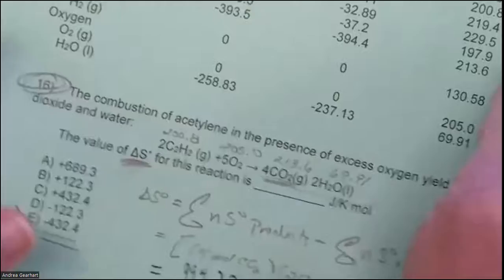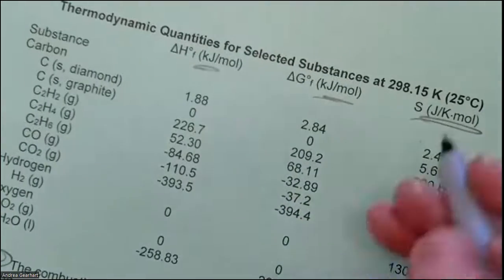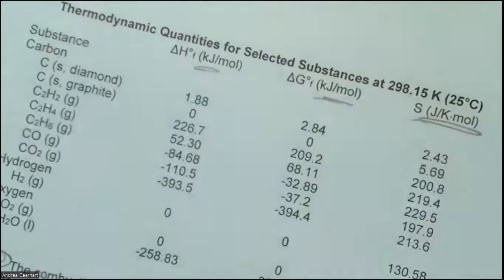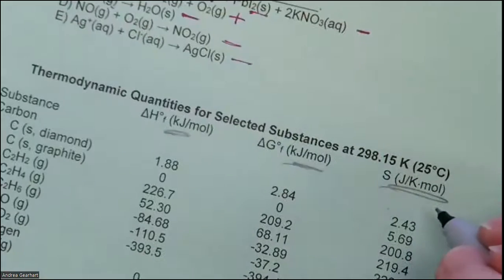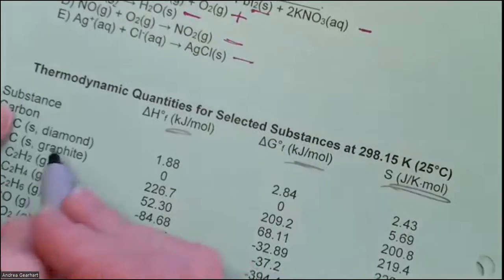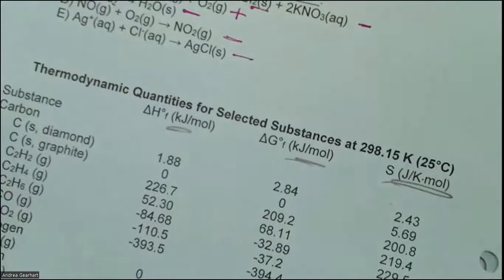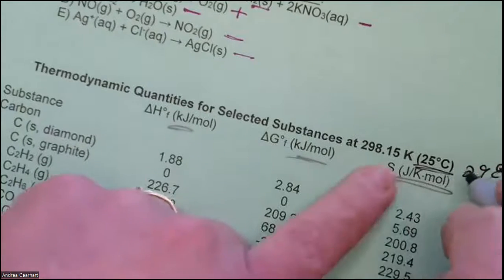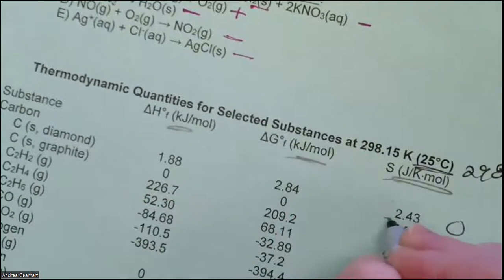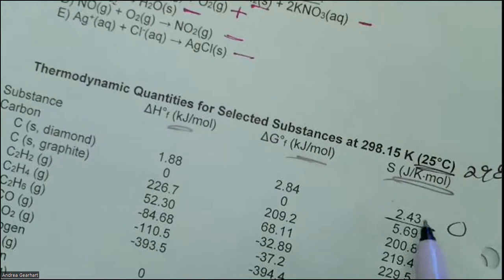Okay, so all we have to do is just go up in the table and find. Now, these are applied values. They are just derived from the third law of thermodynamics, which says if we have diamond at 0 Kelvin, the entropy is 0. Okay, what if we're at 25 Celsius or 298 Kelvin? Yeah, well, then it's going to be this value in joule per Kelvin mole.